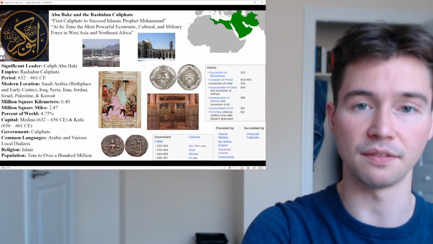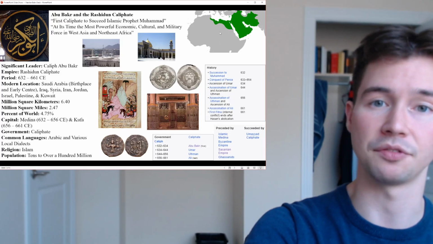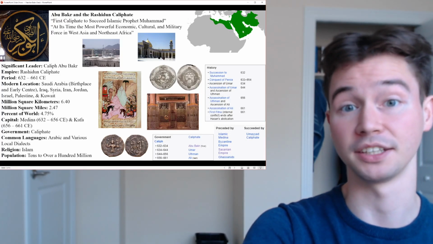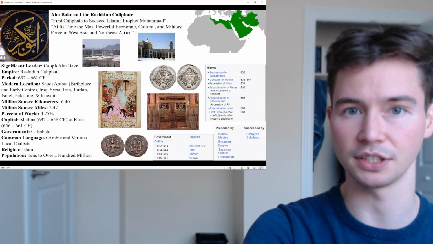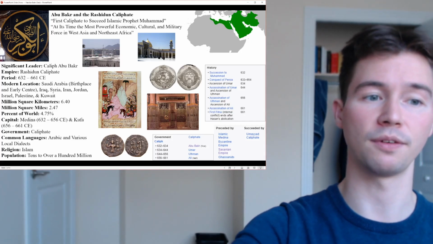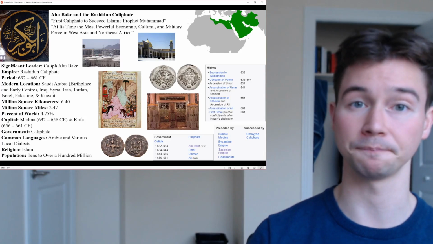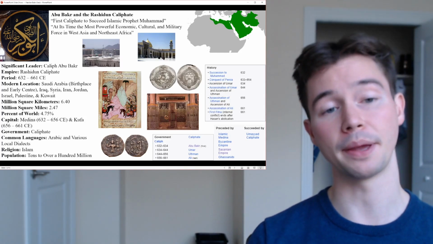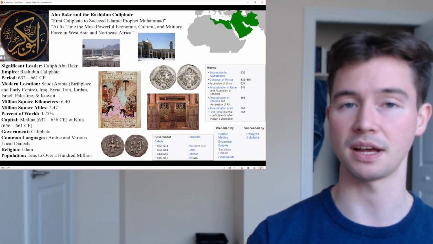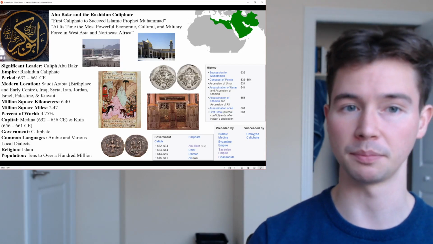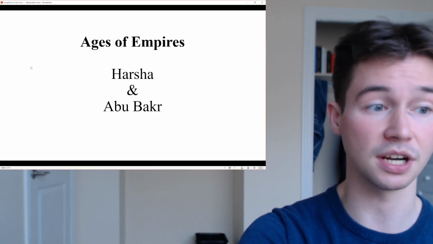And in the top right, we have a map showing the absolutely massive region, the continents of Africa and Asia, or the Middle East, we can say, and perhaps even parts of Europe as well. A massive 6.4 million square kilometers. I cannot emphasize how large that is, especially for the time. Or maybe I caveat that: maybe not especially for the time, just generally, a very massive empire, and in terms of people too. So that is Abu Bakr and the Rashidun Caliphate.